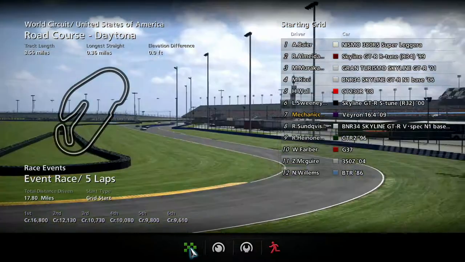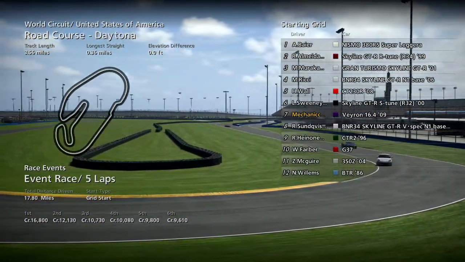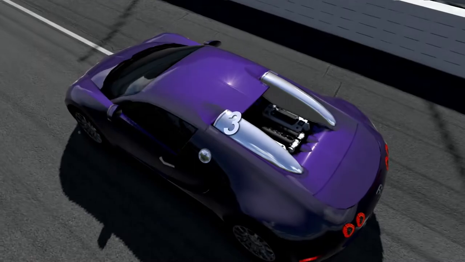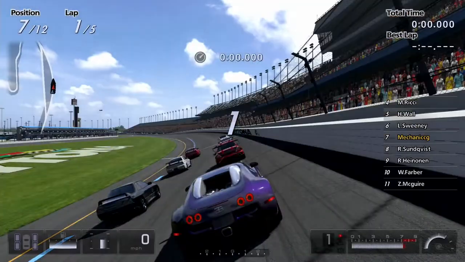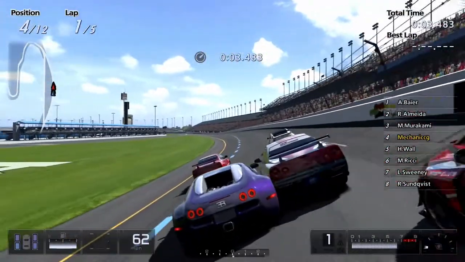Right, we are on to the second race now. We are on the Daytona road course, and we're going to see how fast this Veyron actually goes. Hopefully, it's going to be very quick. I don't like the purple colour I painted it though, it's grown on me. I didn't like it initially.